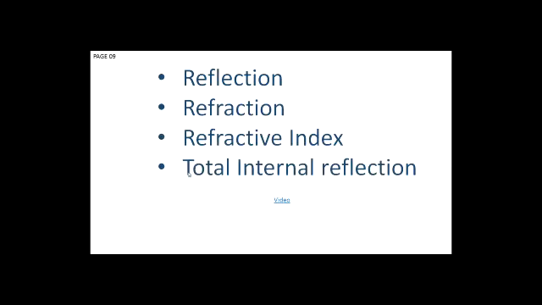Of course, total internal reflection is a big one. You have to remember that because all the transmission that is done through fiber optic links depends on total internal reflection. The more total internal reflection we get, the better for optical fiber transmission. Now just a quick thing. What is the difference between reflection and refraction?